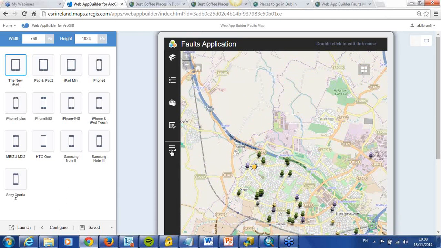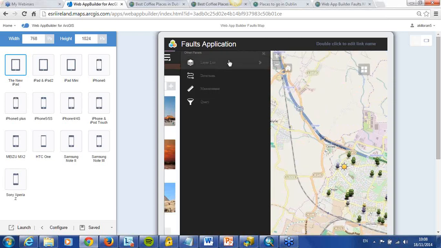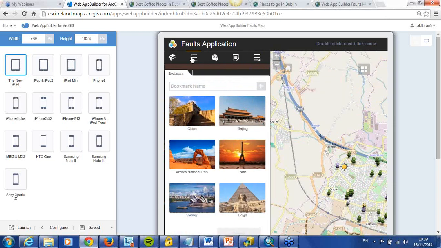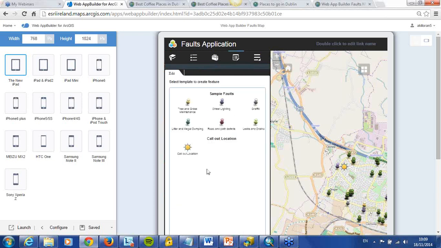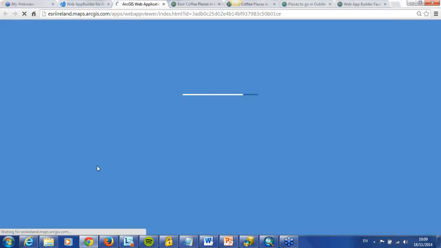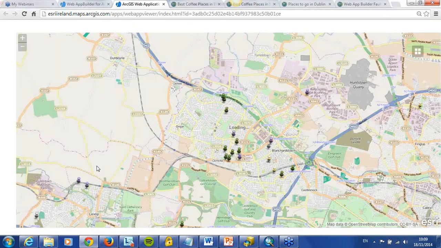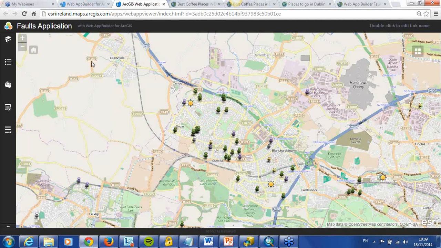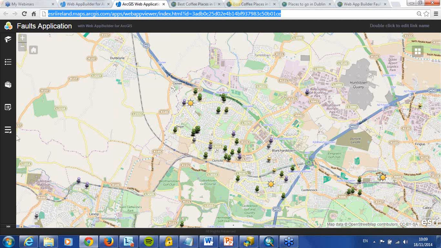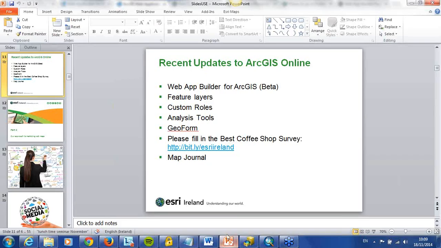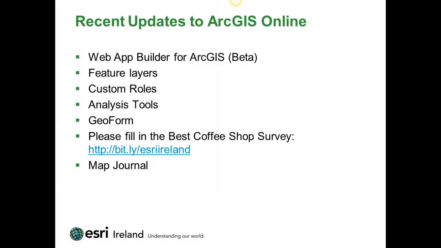When it's completed and you have it configured with the different widgets that you'd like, you have a standard that you can choose from, and the ones that are there already that we've set up, you can click Launch. Once this is done, you have your new web app builder application in ArcGIS Online that you can then work with and send to people to use your own customized app. Okay? So I'm just going to go back here, and the next thing we'll look at is feature layers.